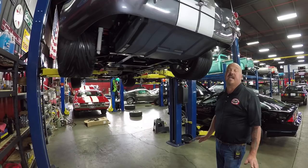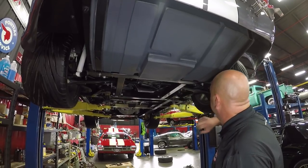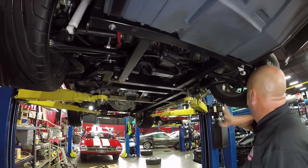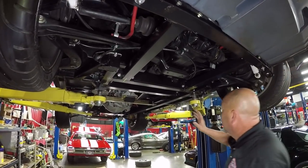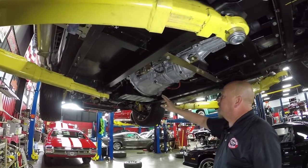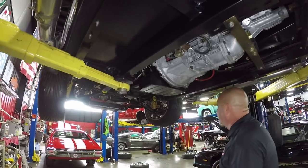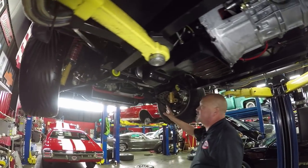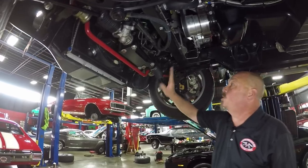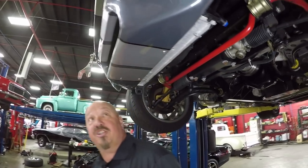We're underneath this Backdraft now and she is beautiful under here too. Look at that gas tank. Look at this frame — the welds on it are amazing. It's got the BMW suspension, independent in the rear. Disc brakes out there. The frame is a work of art. We've got a T5 five-speed trans bolted up to that 392 putting out 430 horsepower. Look how nice and clean everything is up front. The BMW suspension up front has struts — that's why it just holds the road beautifully. Disc brakes up here too. Power rack and pinion. Electric fans on this aluminum radiator. Just a gorgeous car.